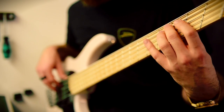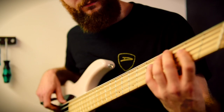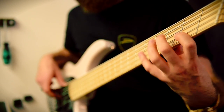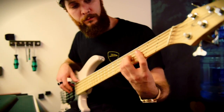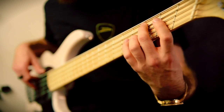Once you get the gap set right, remove the capos and try playing in the lower frets. When you play lightly the bass should play cleanly, but it should start to buzz when you get to about 75% of your maximum attack. That's a good thing because it's going to make your tone sound more aggressive with that little bit of fret grind. Is there a perfect truss rod adjustment? No — it's totally dependent on your playing style. If you play lightly you can have a straighter neck; if you play more aggressively, you're going to need more curve in the neck to allow for the strings to move.